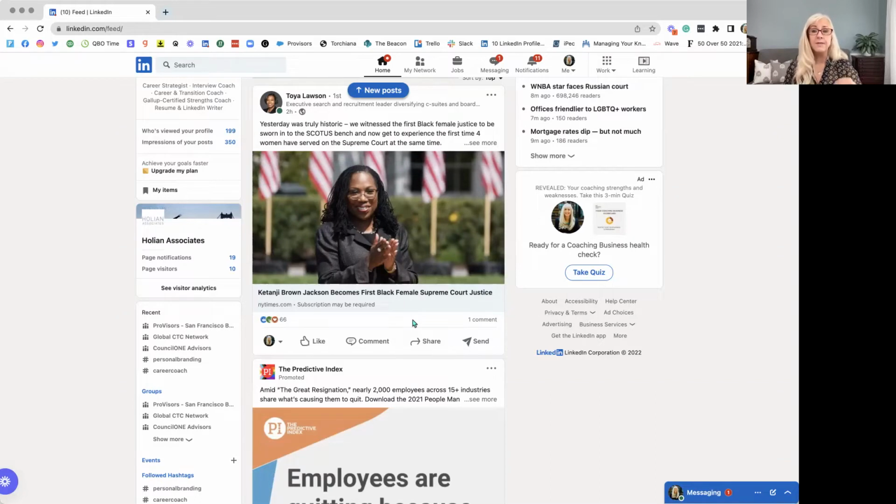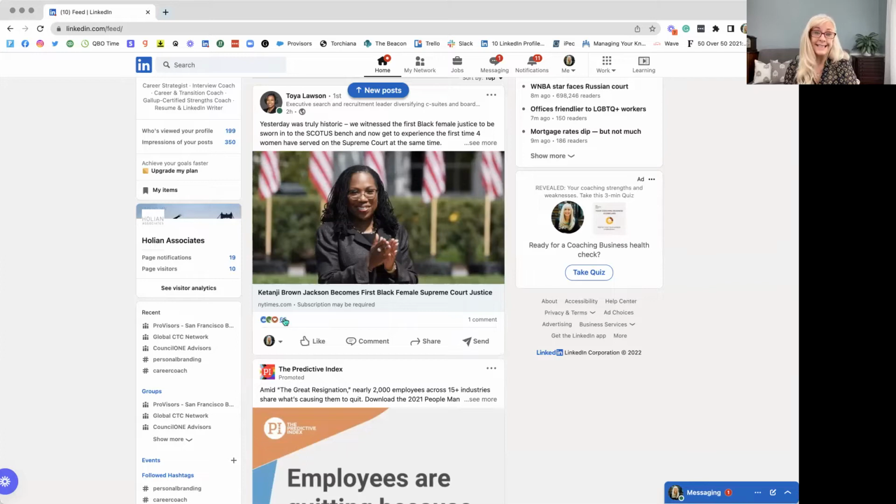If you are trying to get visibility, if you are in a job search, or you're trying to change careers, or you're trying to become a thought leader and you want people to find you and to see you, this feature of doing the like doesn't give you a lot more visibility. What it does is the person who posted it can maybe look through who clicked one of these, and other people, if they're sort of voyeuristic and curious, can try to see who did that. I could hit this and I could see who may have done things, and that's fine, but it doesn't really get more visibility to your profile.